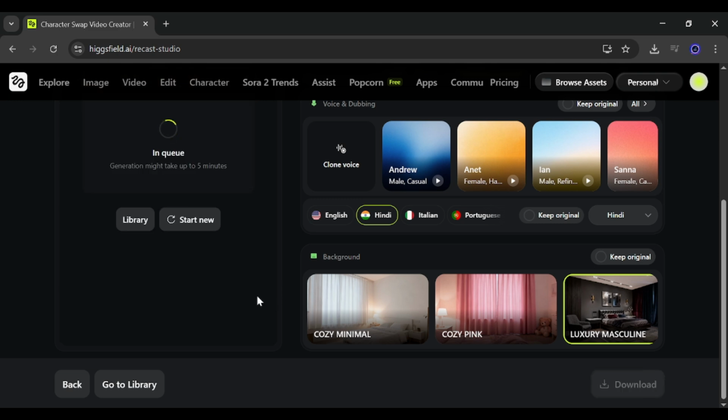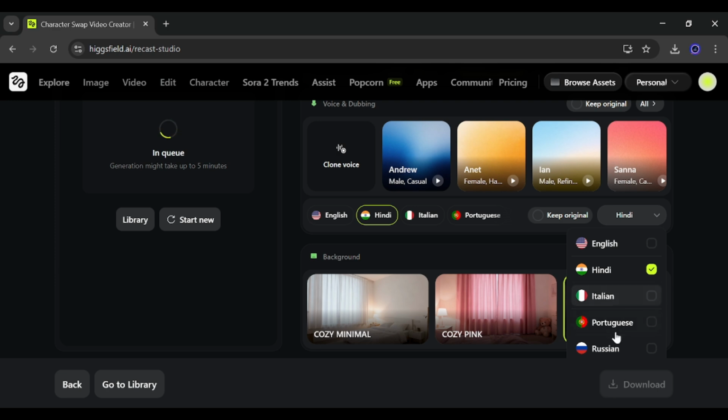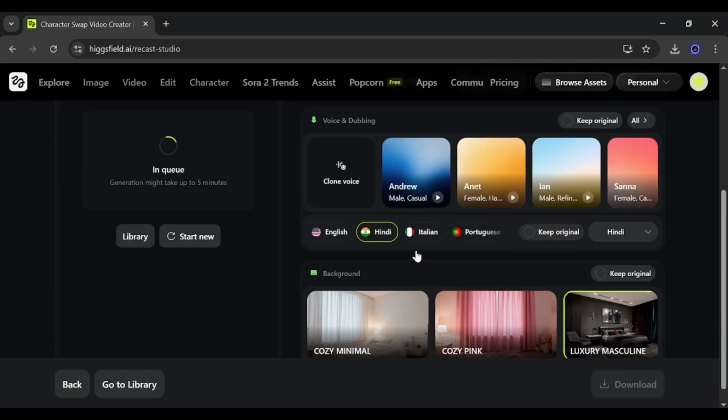So everything seems good, guys. You can clone your voice as well. Plus, you can change the languages. Up to 6 languages we have: English, Hindi, Italian, Russian, and more. So you guys can try.